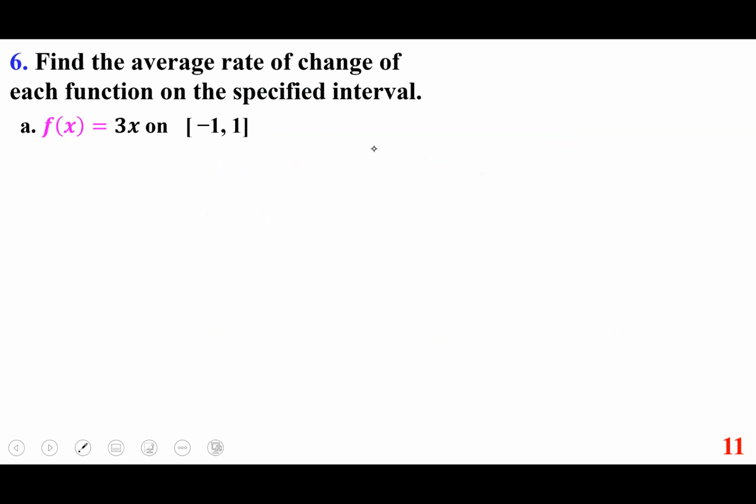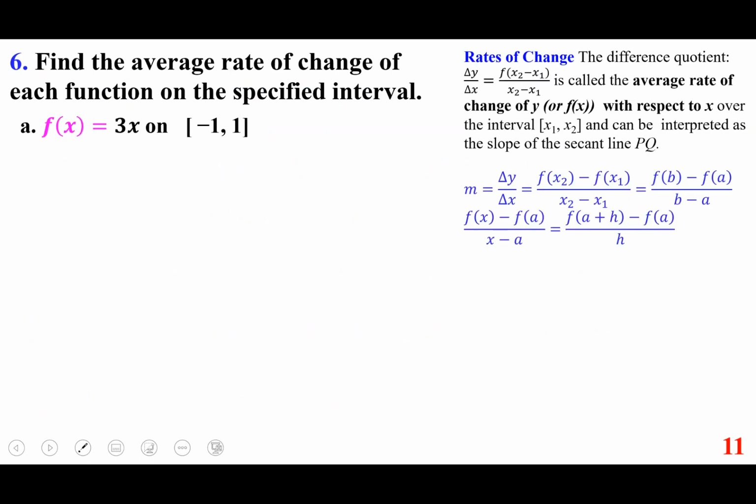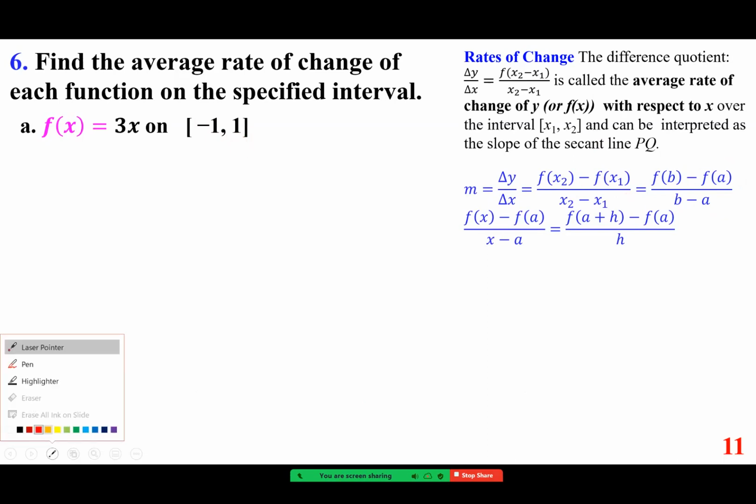I want to find the average rate of change of each function in the given interval. When we want to find the average rate of change, I'm going to remind you of what we just put up. Basically, this is not a pair. You're going to go from A to B, from x of 1 to x of 2. That's the meaning of it. If you call this A and this B, in essence, you're looking at this one. If you call it x of 1, x of 2, you're looking at this one. However you want to call that, perhaps it's not a bad idea to go with A and B. So from A to B.